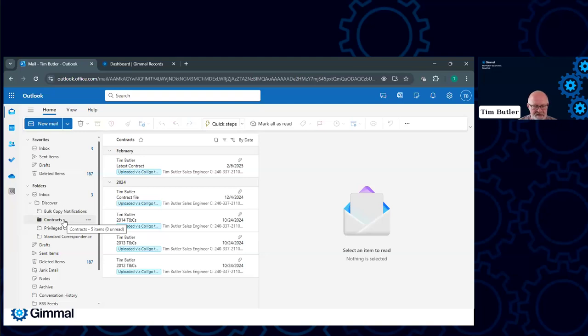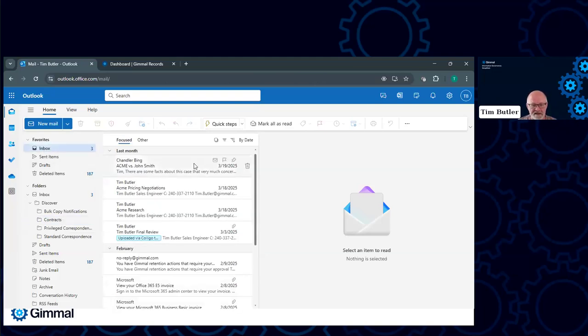There is a third option, guys, I'll just quickly mention here. You can actually kind of ramp it up another level with another product that Gimmal brings to market known as Gimmal Discover. You can configure that product via an unlimited number of logical rules, including various wildcards and proximity searches and something known as regex and Boolean logic and all this kind of technical gobbledygook talk, which all boils down to you can create logical rules to automatically move these emails into the appropriate folder.